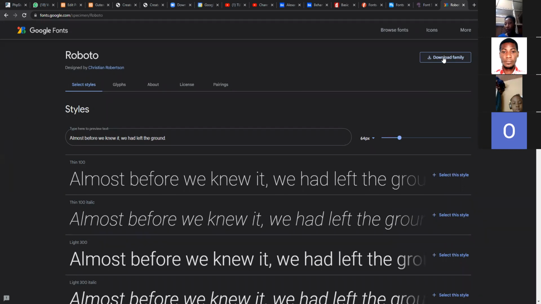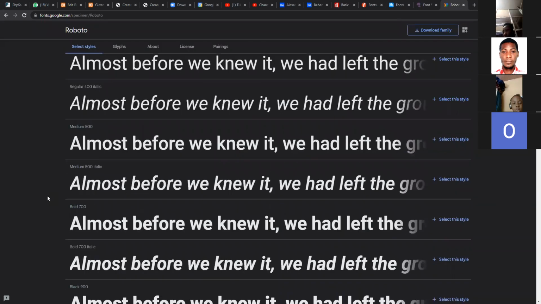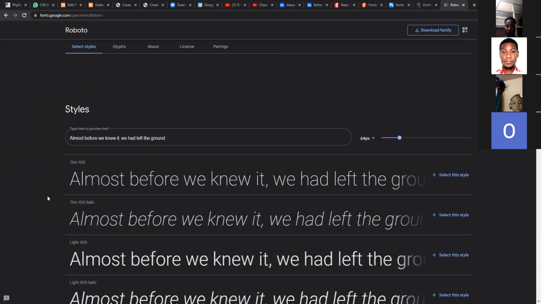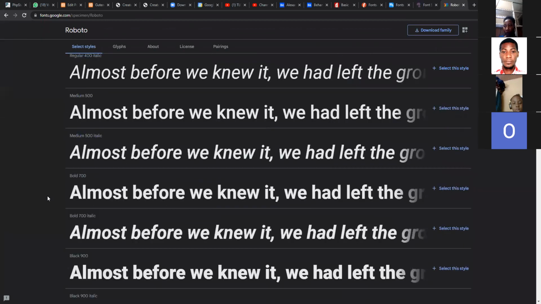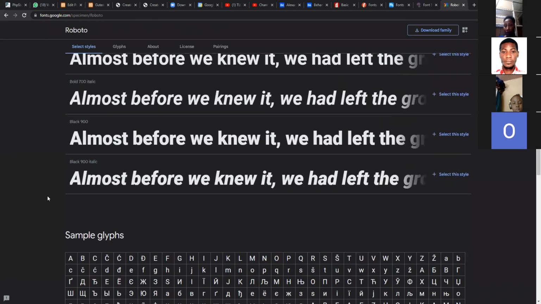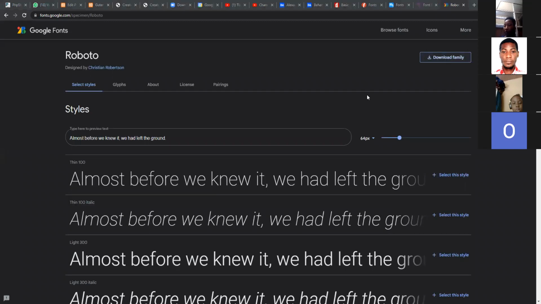And let me explain what this is. Some fonts have family, other fonts don't. When we say a font has family, it means that it has different weights. Look at this font. This font has how many weights? 1, 2, 3, 4, 5, 6, 7, 8, 9, 10, 11, 12. 12 weights. That is different thicknesses. That's what we mean by weight. To download that, just come here, select download family, and it's going to pop up. You see, this is popping up for me. I've downloaded it before, so it's not going to download. I don't want to download it again. But that's the way you do that.